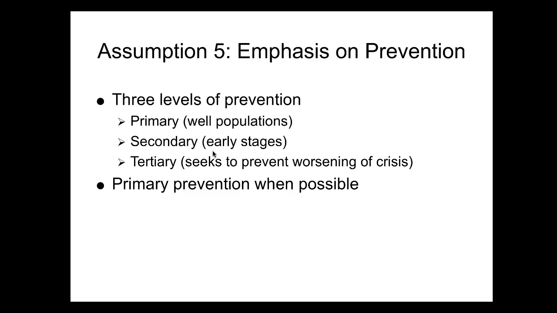Of course, that's not always the case, right? If you are trying to prevent teen pregnancy, screening for sexual activity is a secondary prevention because you're trying to find early stages of unsafe sex, versus primary, which is more education based. And then tertiary is like, okay, well, people are pregnant, and now we need to talk about ways to maintain a healthy and safe pregnancy, or options for that. And so, like I said, every level of prevention is different for every single type of problem you're looking at.